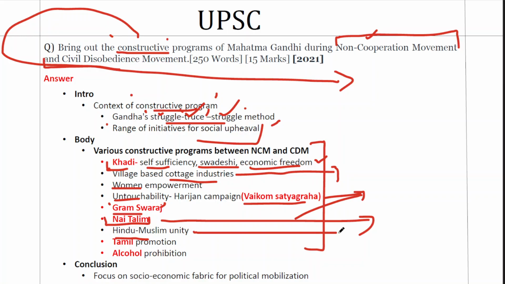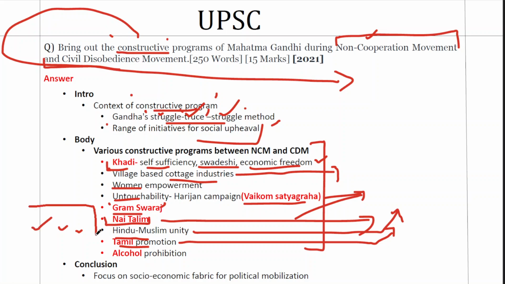Unity. We can see Gandhi bringing up the Khilafat movement to unite the Hindus and Muslims, the factions that need to be united if India has to be free. Next up, Tamil promotion. It can be seen in the larger context of language. Gandhi is a unifier. He is a mass unifier. Once he came back to India in 1915, he unified the Hindus and Muslims. He unified the extremists and moderates. He unified people across the country, something that we lacked during the 1857 revolt. Gandhi did it through various tenets. Here, Tamil promotion is one.